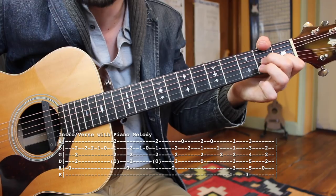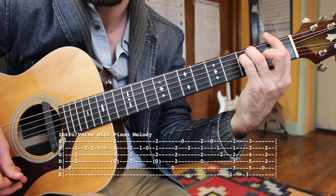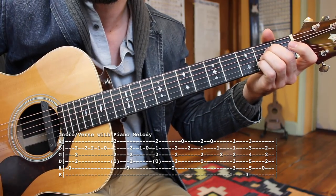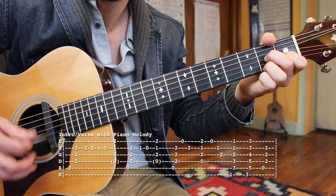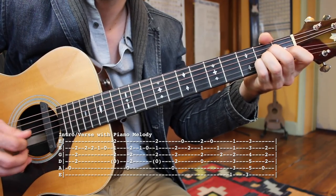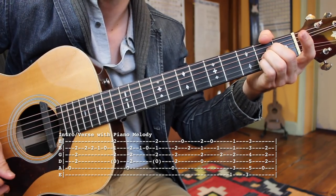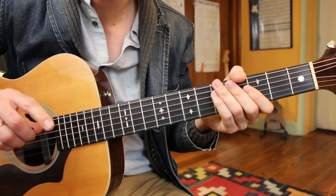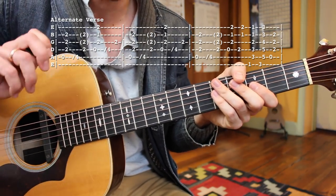Now we're ready for our F-G change. I'm going to play an F bar chord, root strum, root strum on the G, and then right back to the A chord. I'm going to play that whole thing nice and slow now. I just threw an extra down, up, down there at the end to wrap the whole thing up. So that is what he plays in the intro and also the first verse, but in later verses he switches things up and plays this instead.